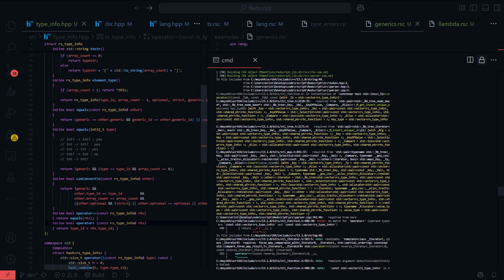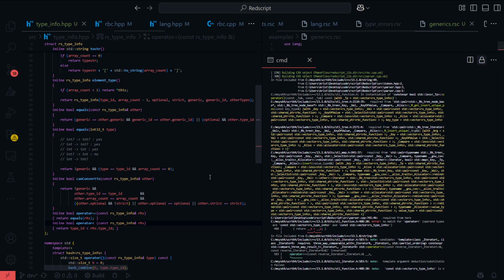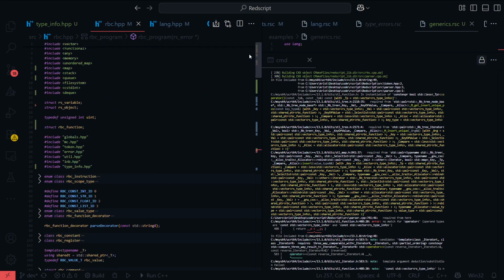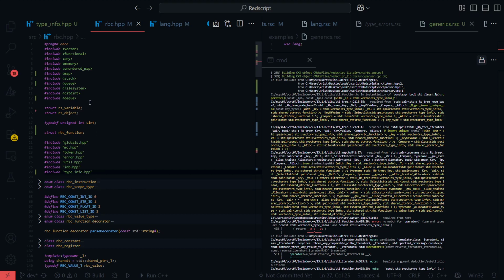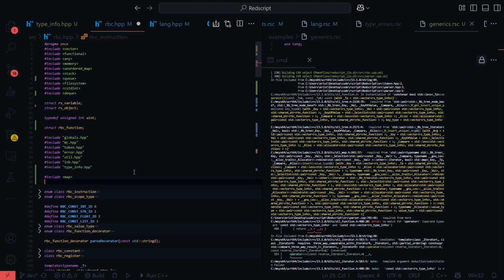Okay. I still get this error. So much text. So apparently we should include map before type info.